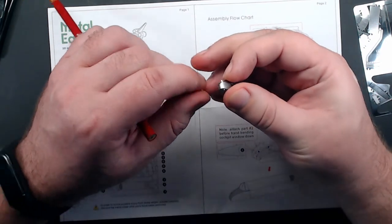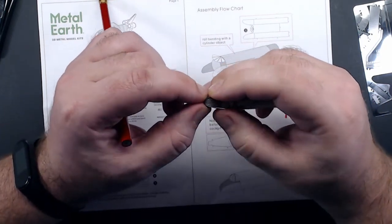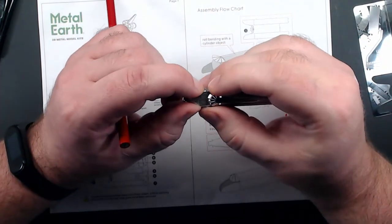Hopefully this isn't too blurry, and hopefully you can see what I'm doing. I don't have a good view of what the camera is seeing from down here, unfortunately. My computer is up above the camera here.